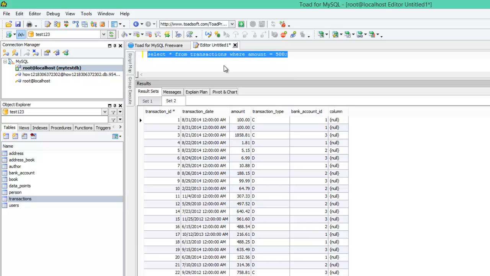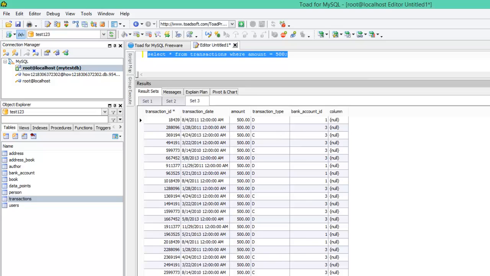So now let's go back and run our whole query here, which is select star from transactions where amount equals 500. And it should take, again, somewhere around 4 seconds to run. And sure enough, 4.5. So it's going to vary every single time you run it. It's not going to be exactly the same. It varies, okay? And there's a whole bunch of reasons why it could vary. But just take my word for it, it'll vary.